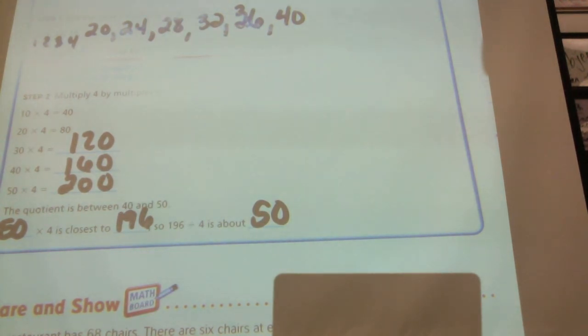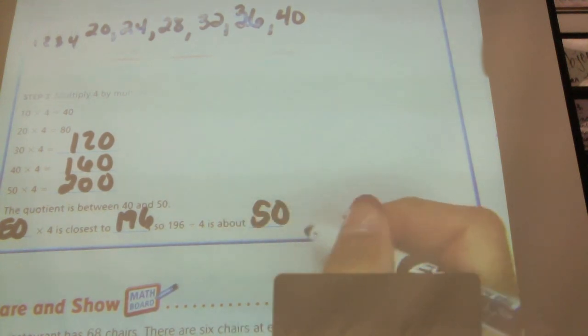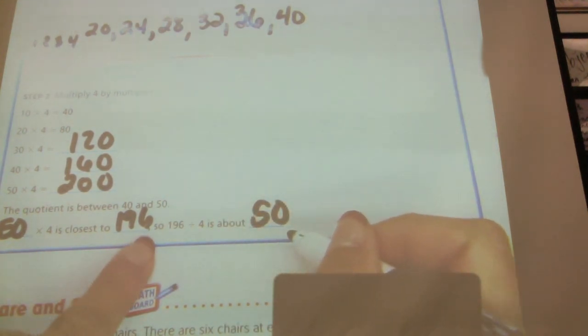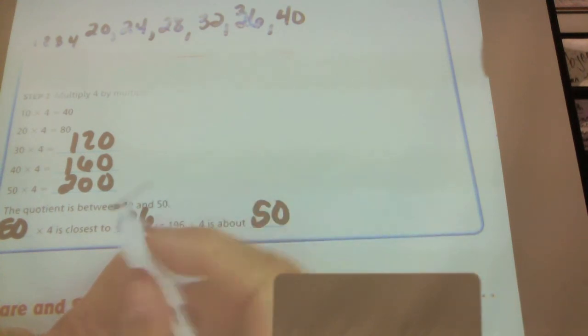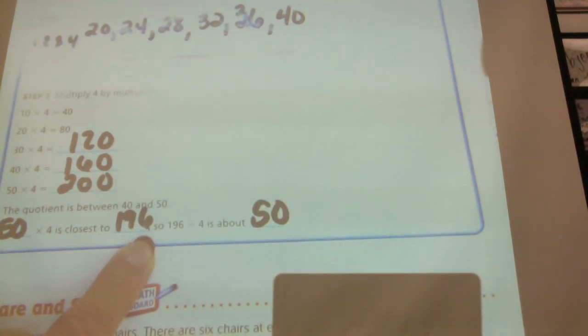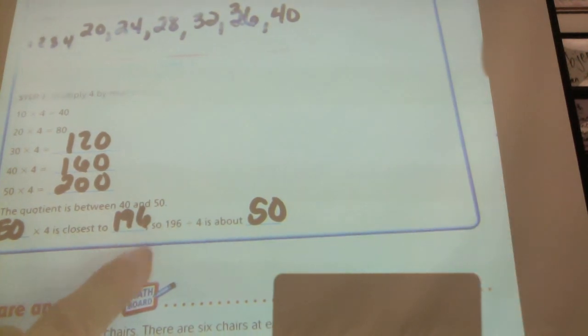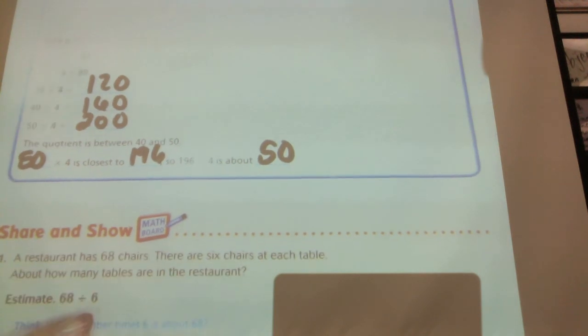Does anybody know the exact answer off the top of their head, just based on what we already know right here? What do you think the exact is, Sean? About 46. Nope, I want an exact, not an about. Horace, is that what you're going to say? 46, Jaden? 49. And the reason I know that is because it's only 4 difference. So if I take away 4 from 200, I'm taking away 4 one time. But that's a whole other lesson. We'll go there later. But for right now, we're doing about, and it's about 50.